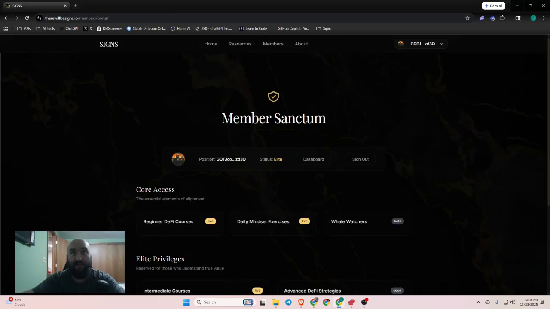The one thing I will say is if you're going to use mobile, you want to go in through the Phantom application, and there's a browser within Phantom. Look up the website through there, and then whenever you go to do the token authentication, it will just pull the wallet that you entered the site with. So pretty simple there. Let's go ahead and go through some of the stuff.